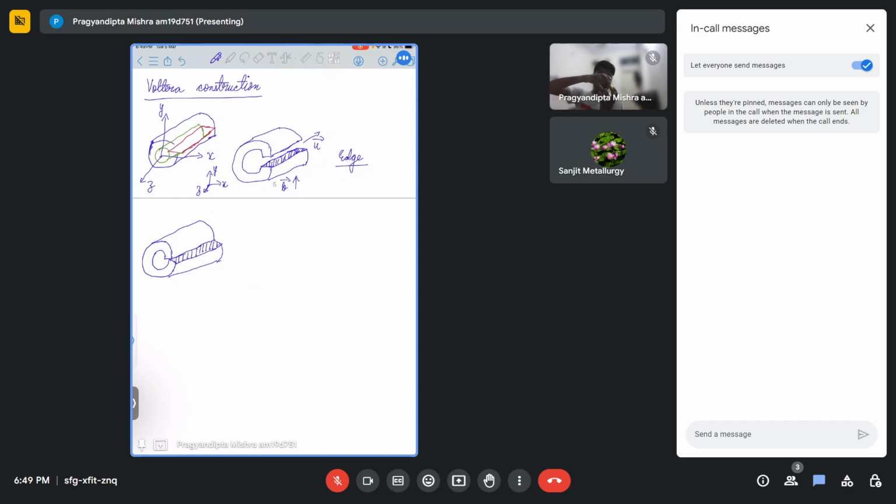Right, so what I've done is I've slipped it inwards now along the x direction. So in the x direction I am slipping it, so that is the direction in which my Burgers vector will be, while my dislocation line is again along the z direction. So again it is an edge dislocation only. However, if now I am slipping it along the z direction.